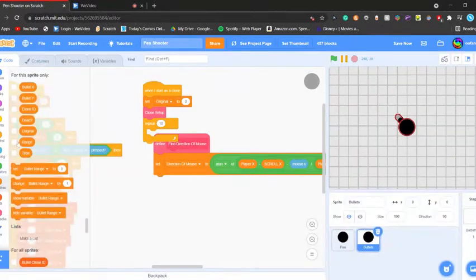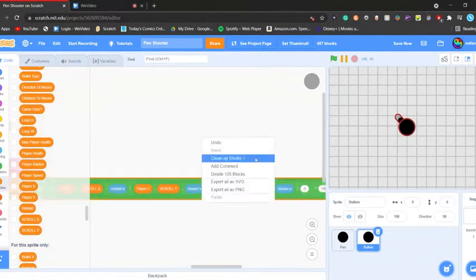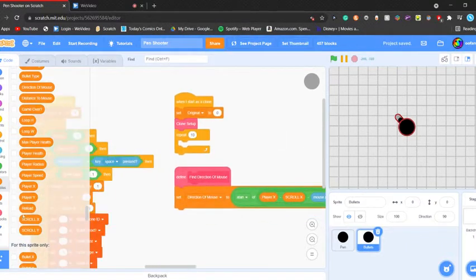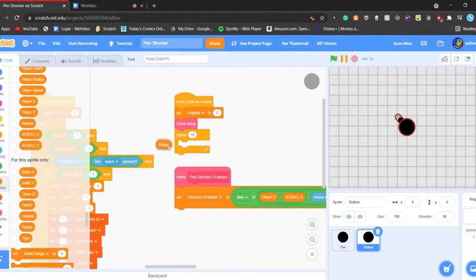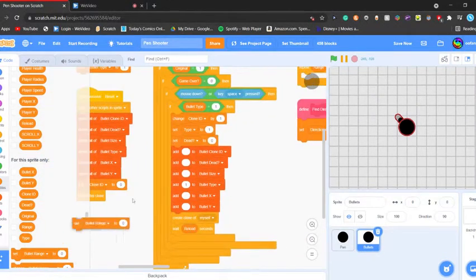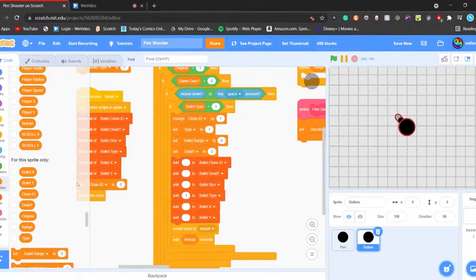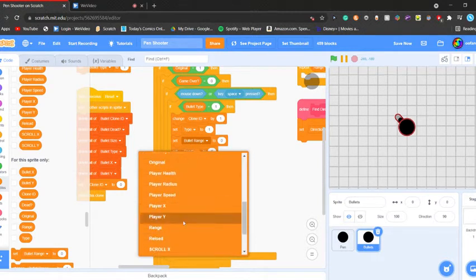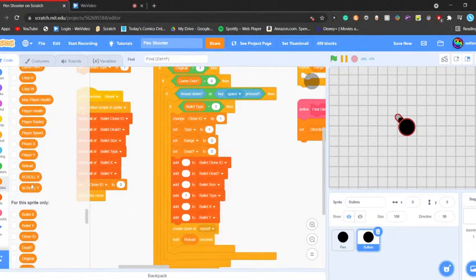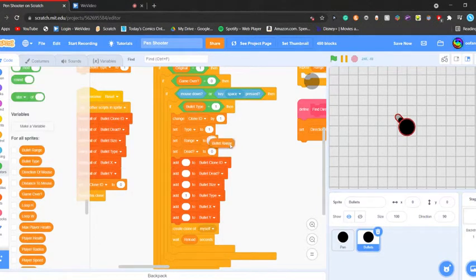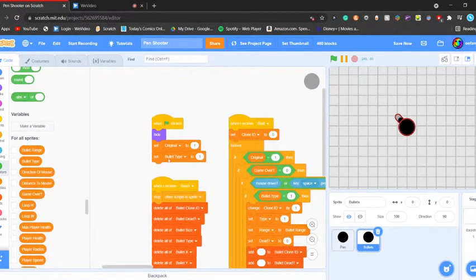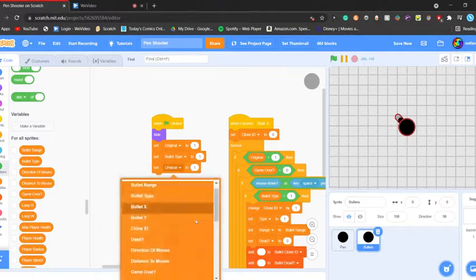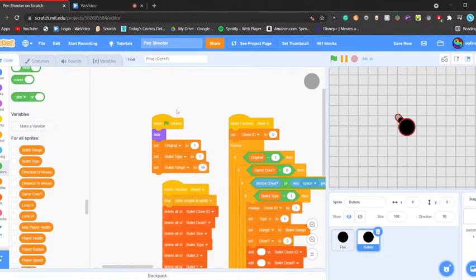The reason is that if we upgraded it while there was a bullet flying, then it would go extra far even if it wasn't supposed to. So we can say repeat range here, and then set the range to the bullet range right here. And we're going to set the bullet range to be like 45 or something to start.